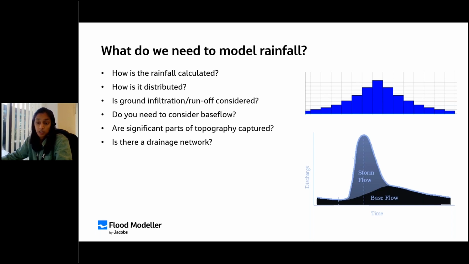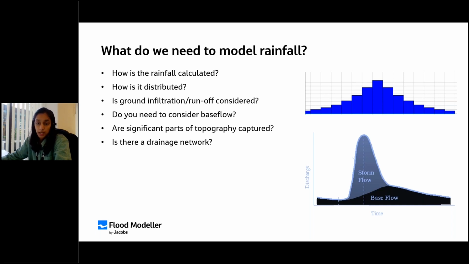In Flood Modeler, you can do this using the Green-Ampt method, which basically changes the rate of infiltration with time based on what type of ground you have. And you can get the various soil types in areas through MasterMap data in the UK. And there might be similar databases where you are, where you can get that data from and apply it. Or if it's a really simple model, you could just take it out of the rainfall and keep it simple.